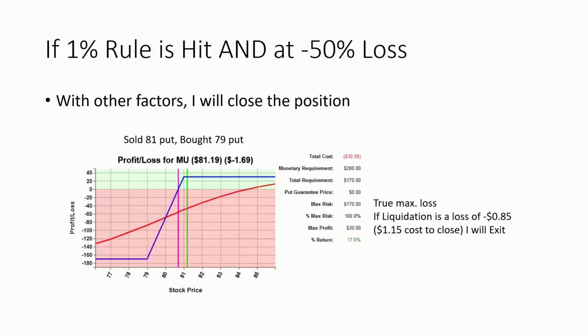What is the reason the stock fell? I'd have to do my due diligence on that. I'd have to look into that to see what my expectations are now going forward in that case. I may convert it to a bearish spread by swinging the long option up to a higher strike price. Again, that's discussed in that webinar, the 8 ways to manage a bull put credit spread. But I might not close it, even though I'm at the 1% rule, if I'm not also at 50% of the maximum loss on the trade.